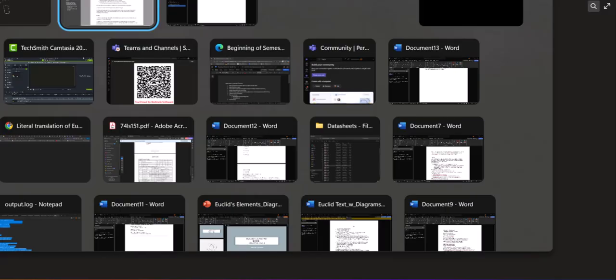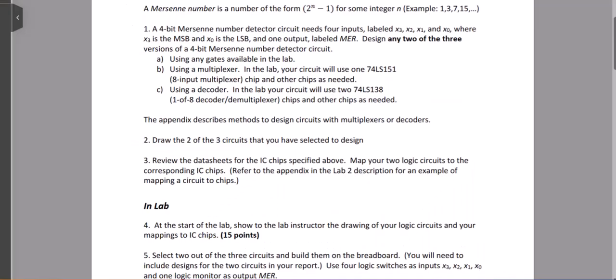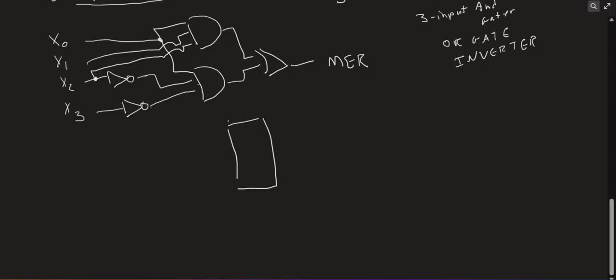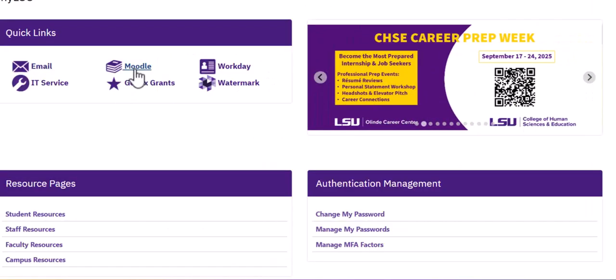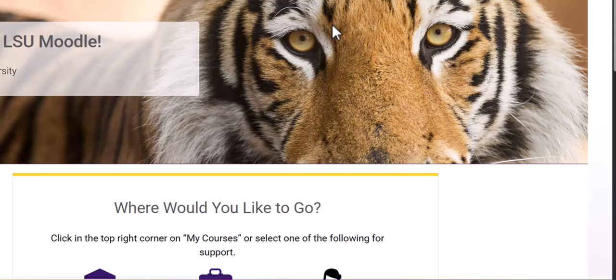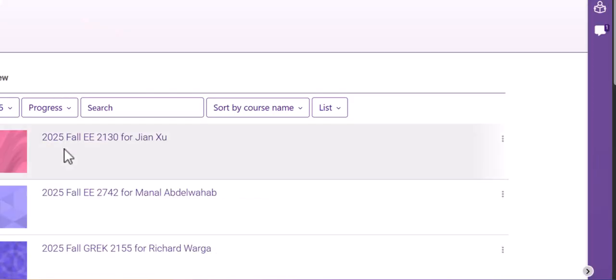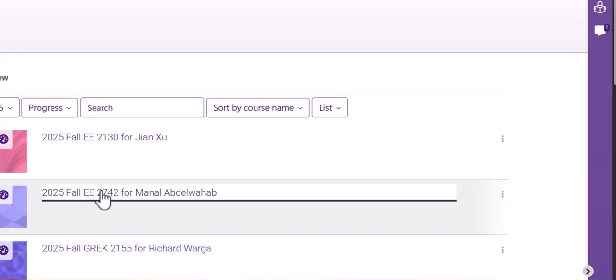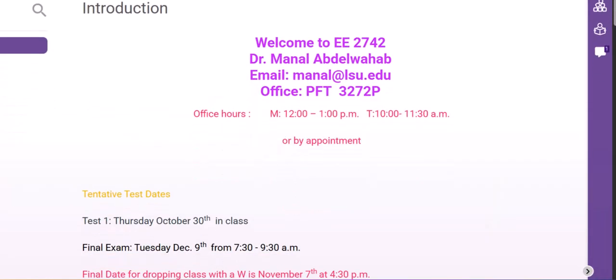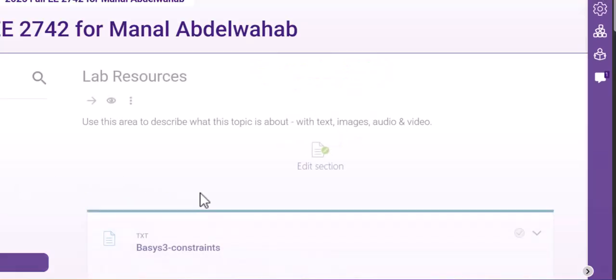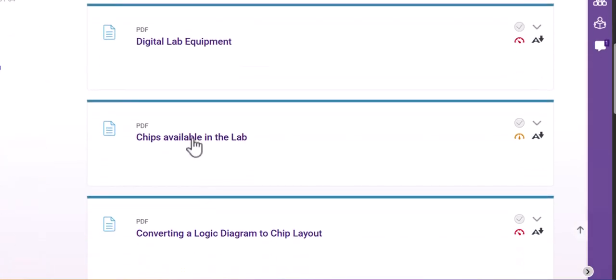If you need to find them, go to your class and go to lab resources. That's not going to show up in the video, but it's a link over on the side, lab resources. You should have chips available in the lab.